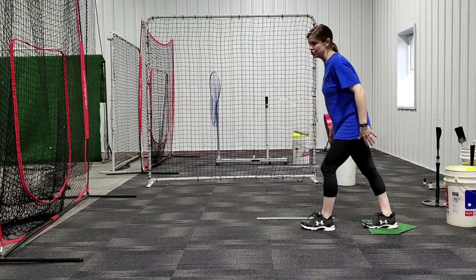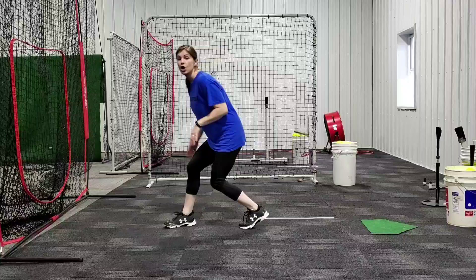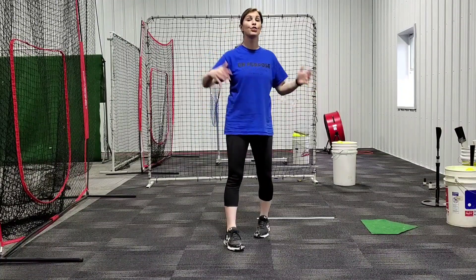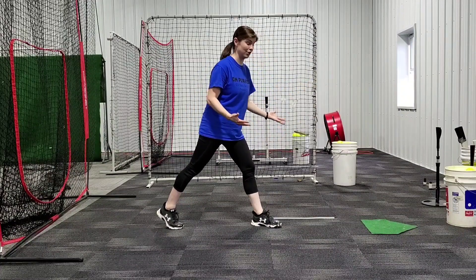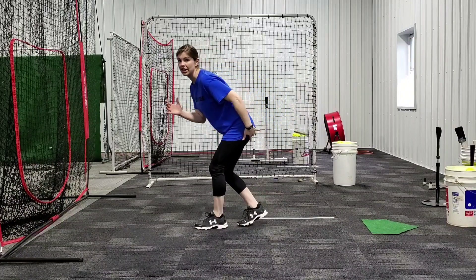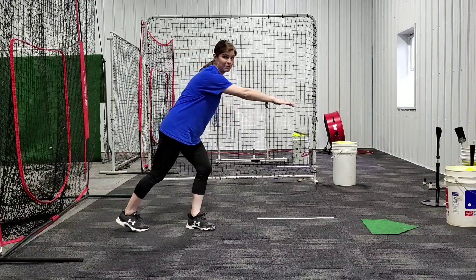But you should be in a position when you're getting three or four strides off to where, even if you're in this running position when you get off, you should be able to pivot and dive back. In that situation, the farthest you should be off is a pivot and your body length dive back, which still allows you to get pretty far off the base. So athletes, when you're getting that lead, stay in this good position here so that you can sprint to the other base, or you can pivot and dive back quickly.